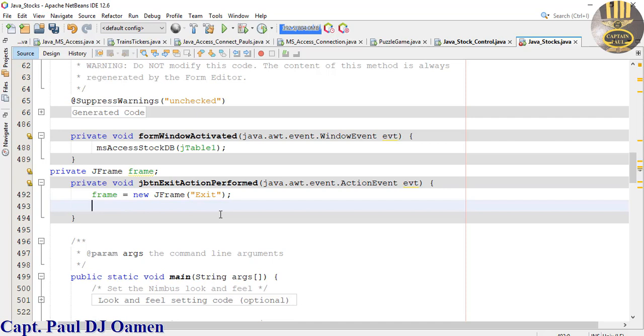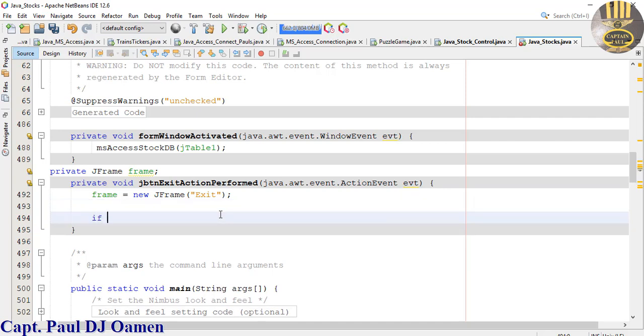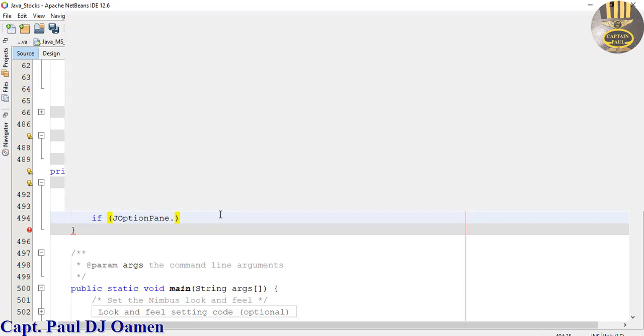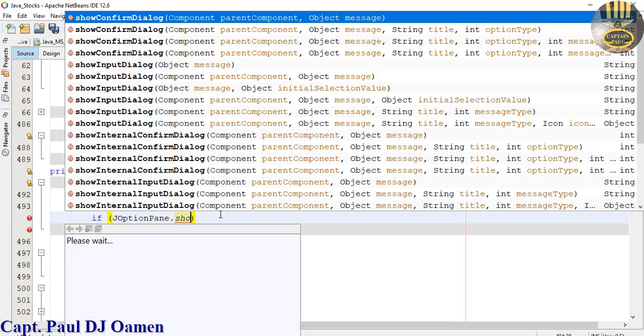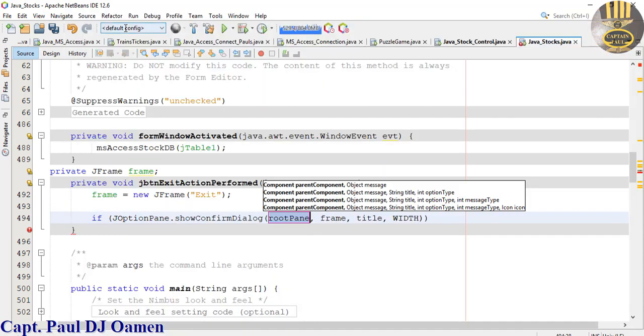Now I'm going to use an if statement. If JOptionPane dot, let's go for showConfirmDialog, and that is going to be frame.